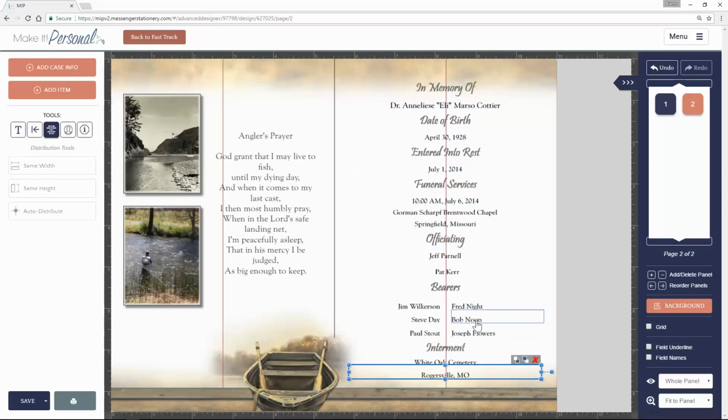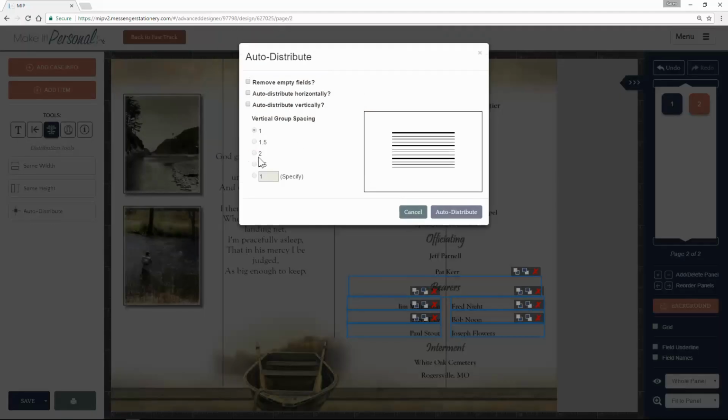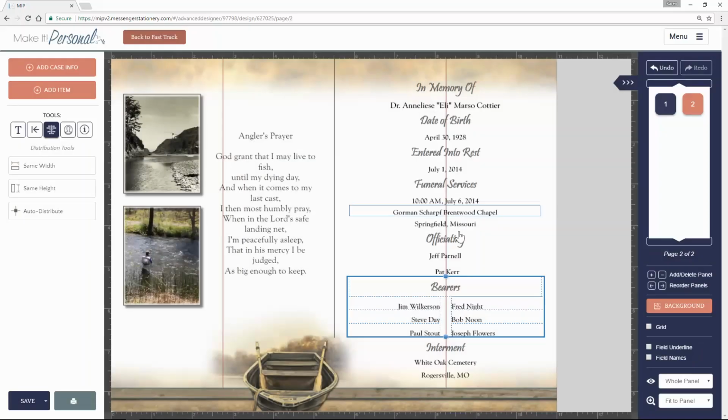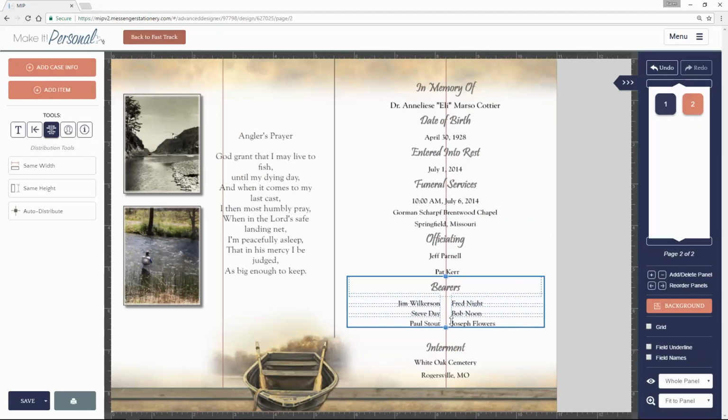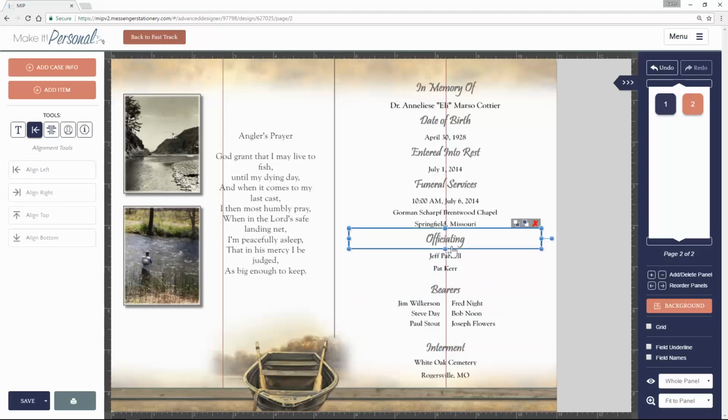And don't be limited by what you see there. Like if we decided that we wanted them closer together, we can choose just them and use the auto distribute tool and say, no, I want them closer together, so let's auto distribute them at 1.5. And then we can grab them and scoot them closer together and move them as one whole unit if we choose. And then you can still also scoot your individual. You can also use your tools to do same width and align to the left. There is just no limit to what can be done here.